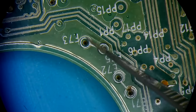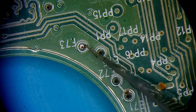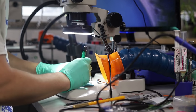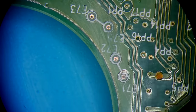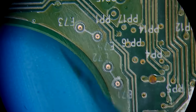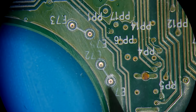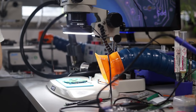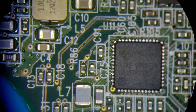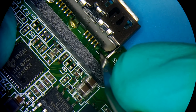And the test points that we're going to need to use are E73. If you have a fiberglass pen, that would be even easier to prepare them. For some reason, they're a little oxidized here. But these are the four pads that we're going to need to use. Via holes, sorry. So E73, E75, E72, and E71 is gonna be our communication for the SATA connector. And we need 5 volts only, which is gonna be on the center three. All right, so the power, we're gonna take the power from the connector. This part here is what the 5 volt goes to. A few more things that are worth mentioning.